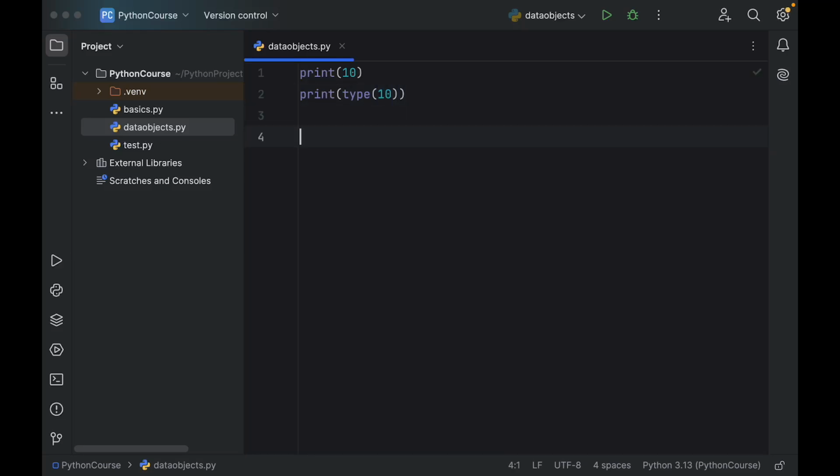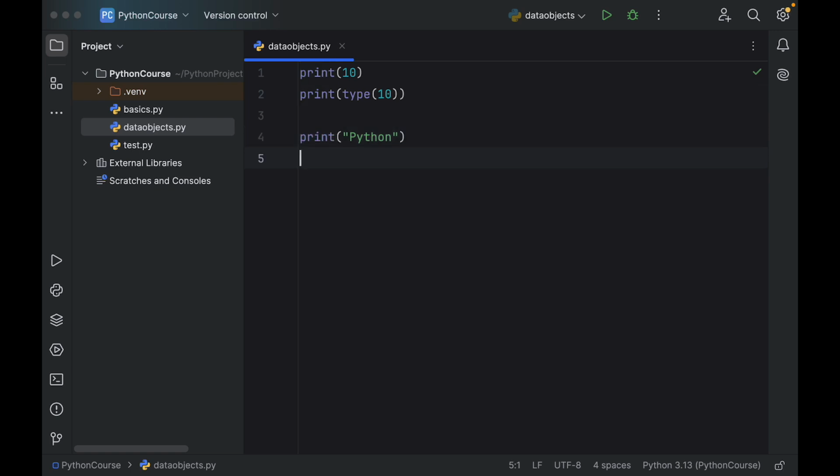Now similarly, we can use other kinds of objects like strings. For example, let's say here I'm trying to print this Python string, right? So I'll put this string inside this print function. Then what happens? Python interpreter will create a string object with value Python and it will give this object to the print function. Then print function will display this value to the console.